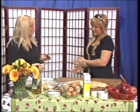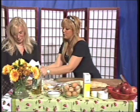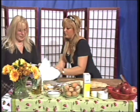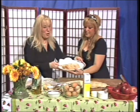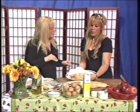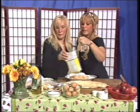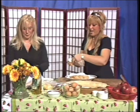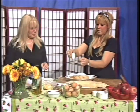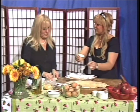So what we're going to do now is we have the strudel preset. We baked it over here. Oh, okay. So I'm going to get the strudel. There it is. Wonderful. So this is the finished product of the strudel. And what we like to do at the end is you have a little bit of white powder, which is right here. And we're going to just sprinkle on a little bit of the white powder. It's so beautiful. It looks like snowflakes falling.